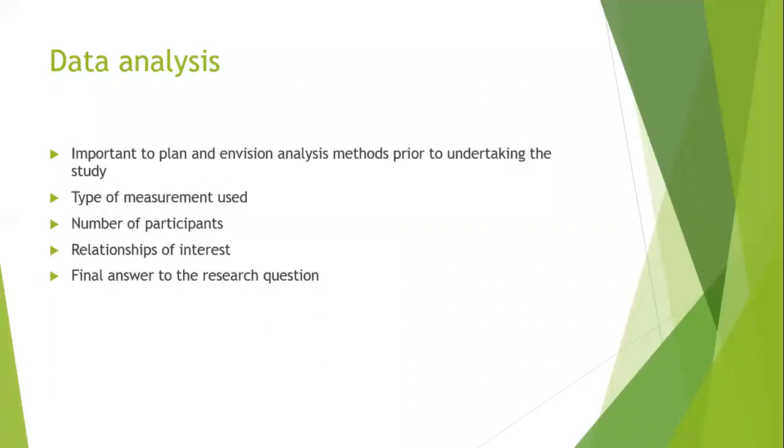Data analysis statistics is important to plan and envision before you start the procedure. You should know what type of measurements is used. You need to know how many participants. So can you use that kind of data analysis? You want to decide right in the beginning, priorly, what are the relationships of interest? Do you want to know correlation? Do you want to know comparison? What do you want to know? So these things are necessary to know.